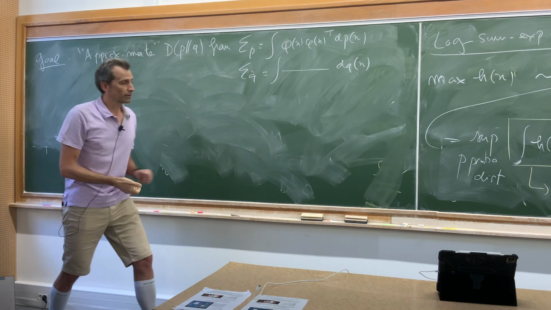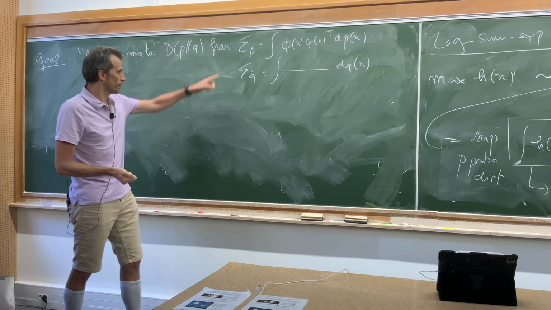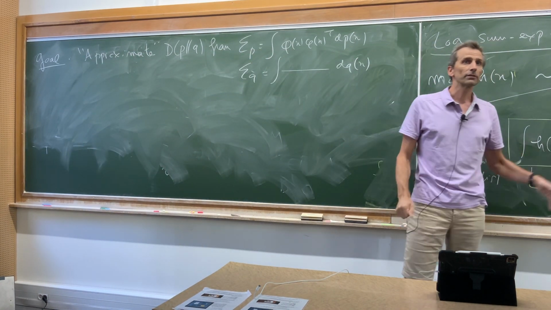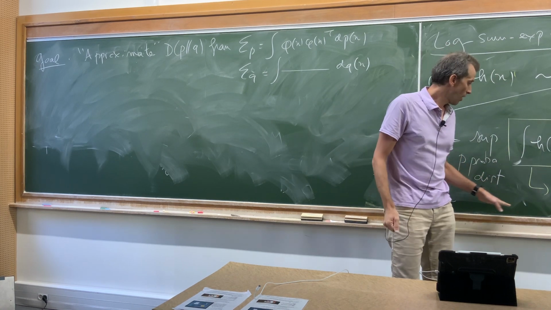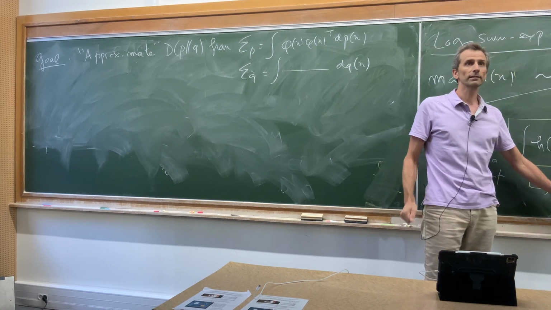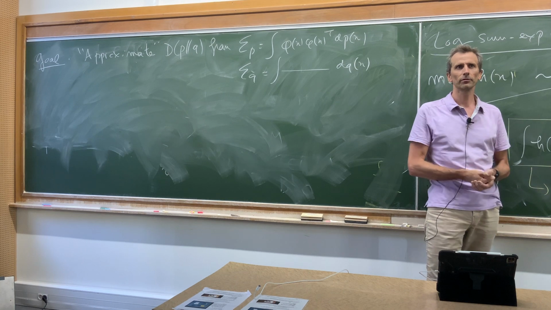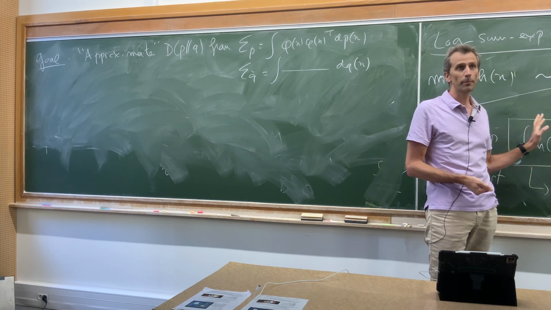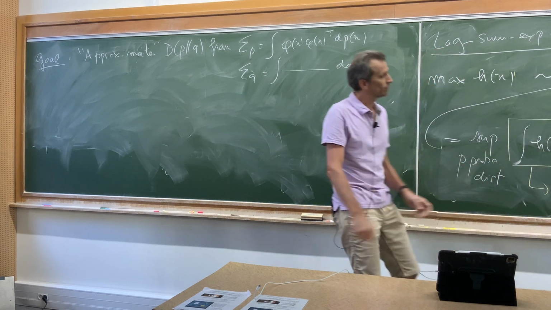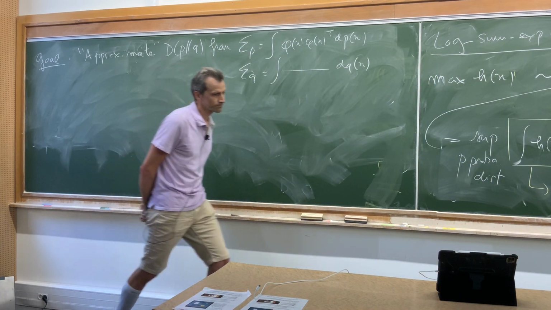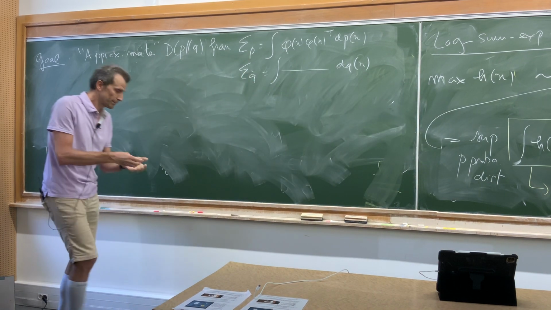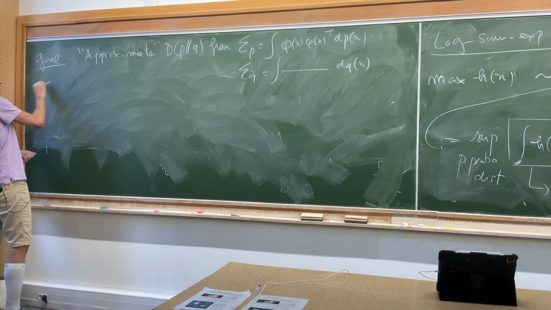Why is it nice? Because if I have a function that depends only on sigma p, sigma q, and the other part depends only on sigma p, I get a nice convex differential problem on a set of moment matrices, which I know how to relax because of sum of squares, and I will be able to compute that, approximate this, and do things that I like with this log sum x. So this is the goal, and let me describe the first failed attempt.